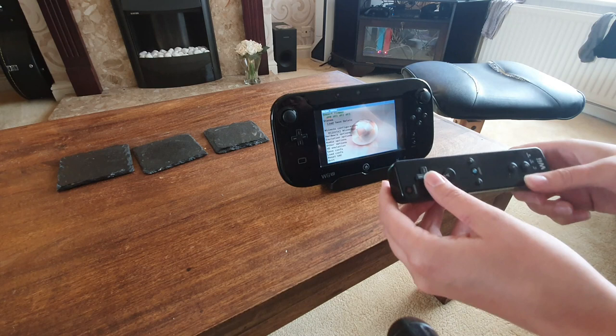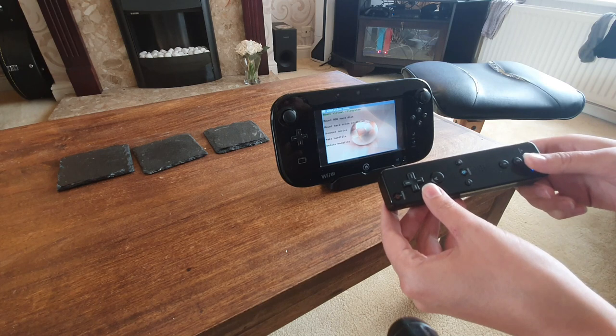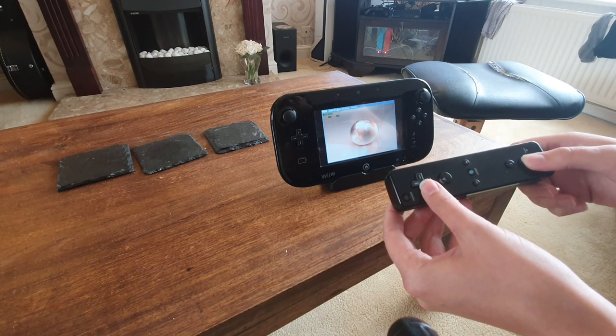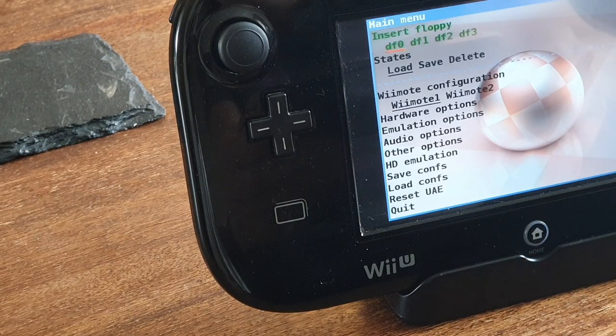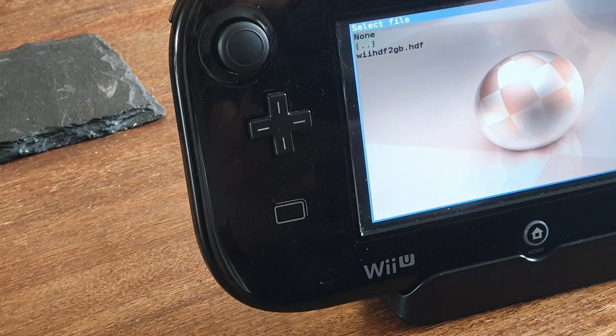So if I just press the home again and I go down to HD emulation, press 2, then what we want to do is mount a hard disk. Okay, so if I click that and then click RW, and then I'll want to select the one that we created, which was the Wii hard disk file 2GB. So if I zoom in so you can see that, I'll go back just to show you again. So go down to HD emulation. We want to mount a RDB hard disk. Yes. And then we want to select that one.